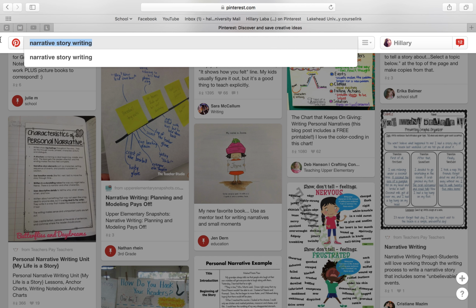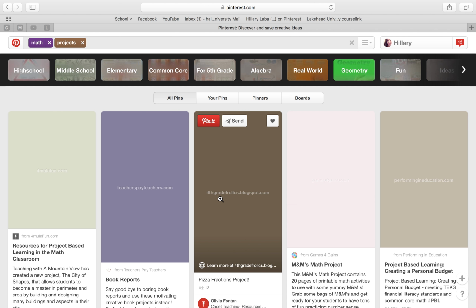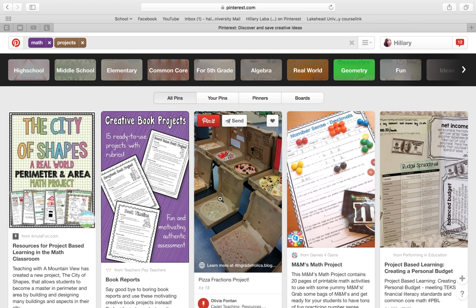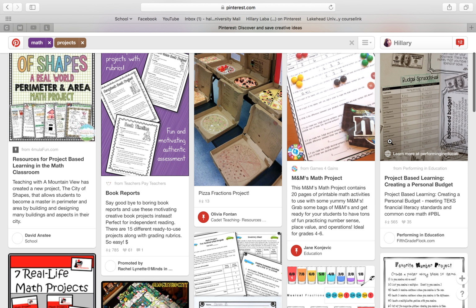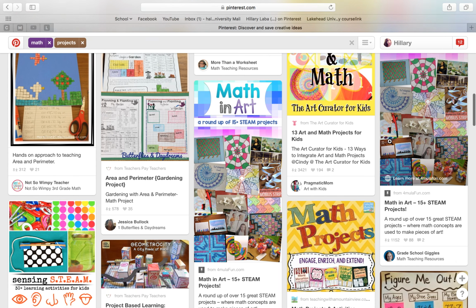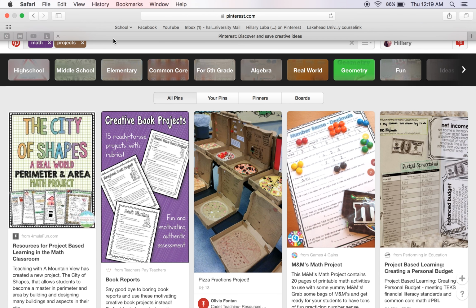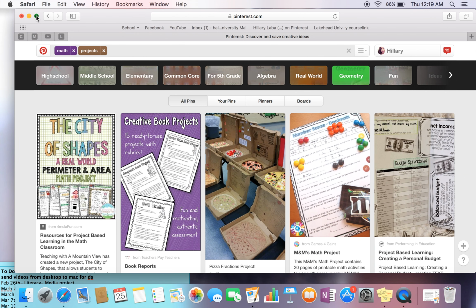You could also type in math projects or any type of other things that you could incorporate language into, because language is great in that sense that it's such a co-curricular subject that you can apply it to basically anything. You can apply it to art. There's endless opportunities. Even with science, if you wanted, what's happening here? Oh, I'm sorry, I don't know what's happening.